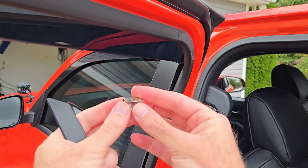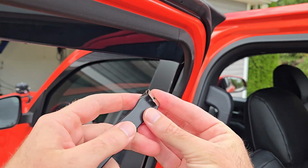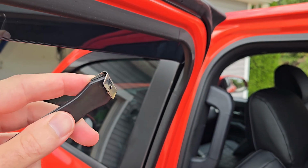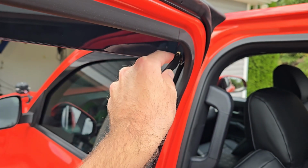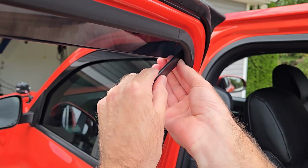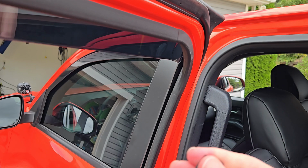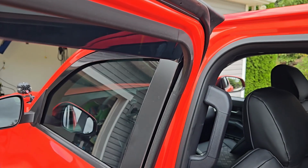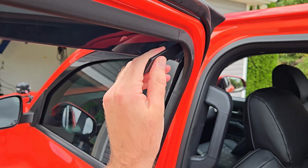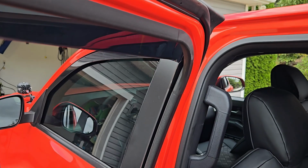Now what you'll want to go ahead and do is grab one of these clips, grab this plastic thing. This is how you want to do it with this facing inward. And then you'll just kind of shove it up in this corner. Just like that. Kind of hard to see, but you just put it in the corner and shove it up there. And that's what holds everything in place. And then we'll do the same thing on the other side.